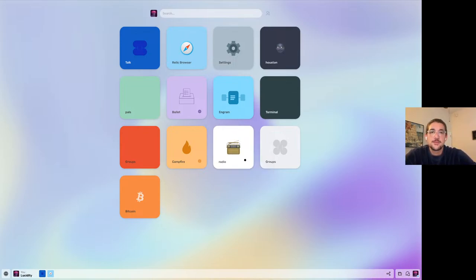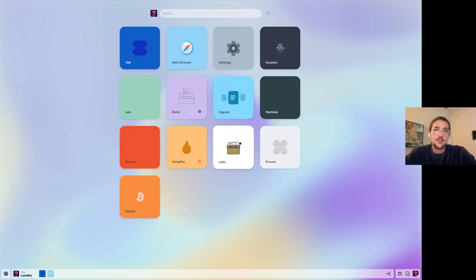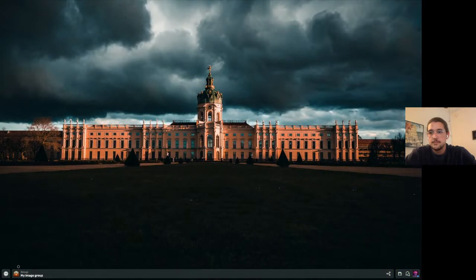From here, there's some cool stuff we could do. I could pin this new app. You could recommend it. We have this app info modal, which pops up the detail page outside of the search window up here. It's really basic from this perspective, but let's jump into what we can do when we join an actual space.